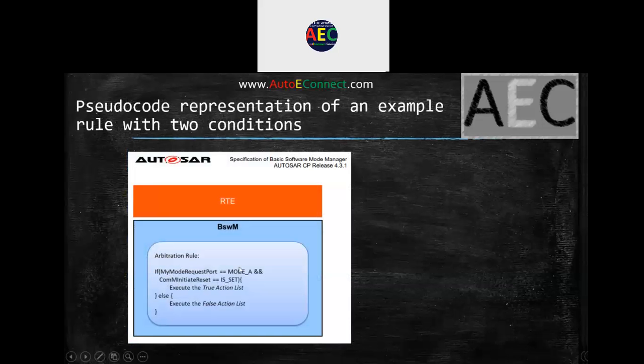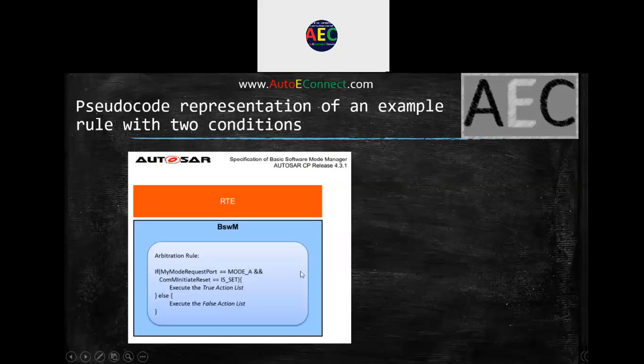If my mode request port is equal to mode A, which is the mode we have already given information about in the mode conditions, and the common initiate reset is equal to SET, so here we are checking for a common state, and then the mode request port is equal to mode U, then execute the true action list, else execute the false action list.